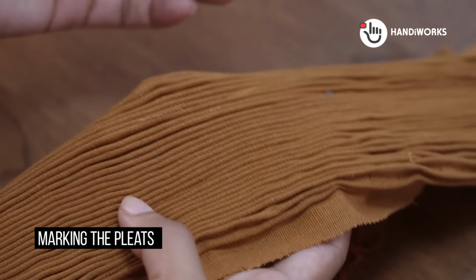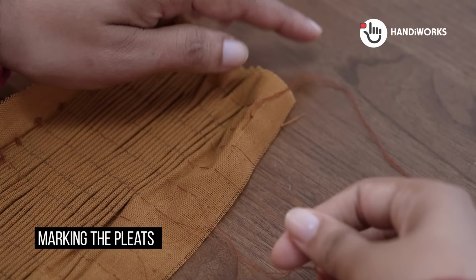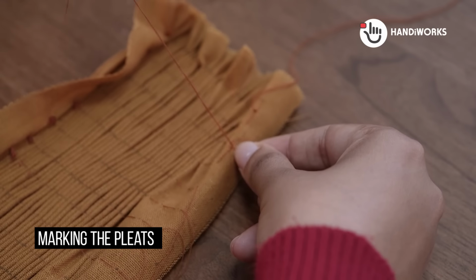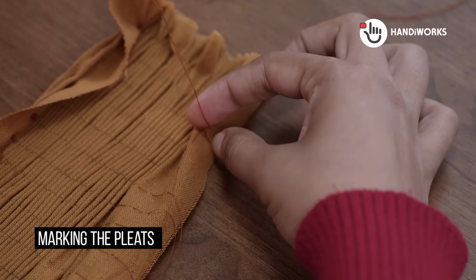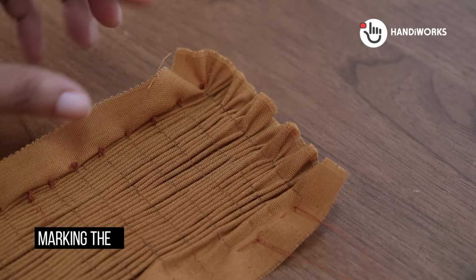Now fast forward to today and we're doing English smocking, which uses these awesome little pleats. See these lines of running stitches? Those are our thread guides. They're like the roadmap for our smocking stitches, keeping everything nice and neat.